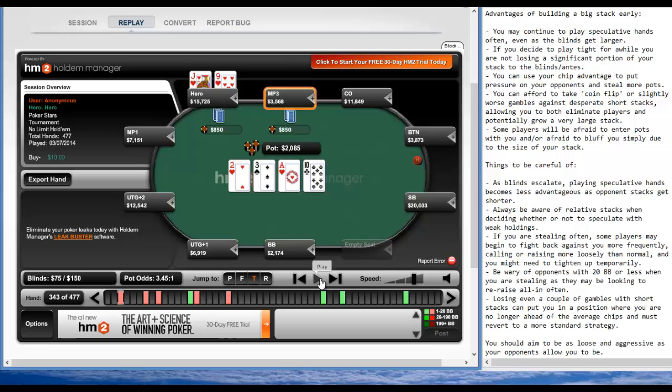He didn't raise, so we're still getting a really good price to see the river. And I missed my flush. I do pick up a pair. At this point, I don't really think I can bet. Nothing worse than my jack is going to call, and I don't think I'm folding out any aces. So the only point of betting would be as a blocker bet to prevent him from betting.